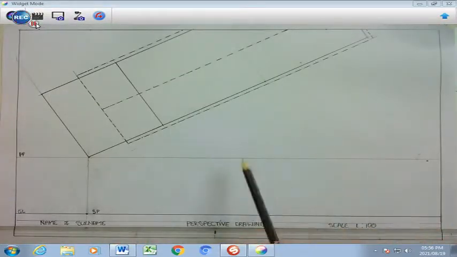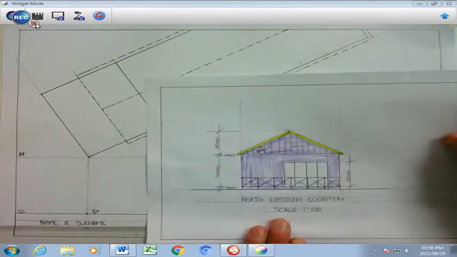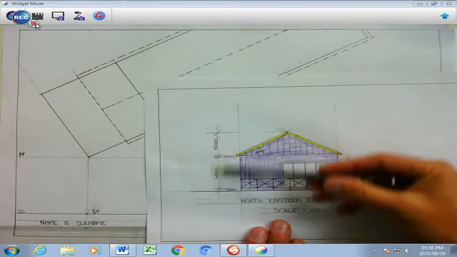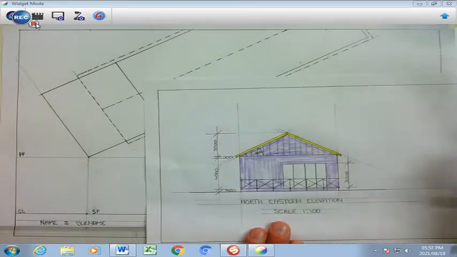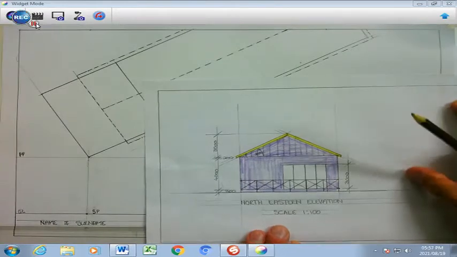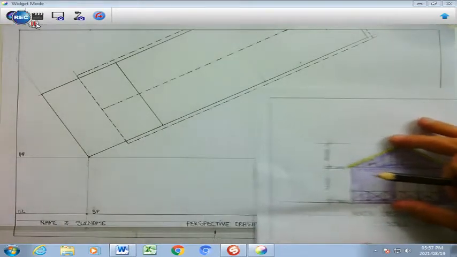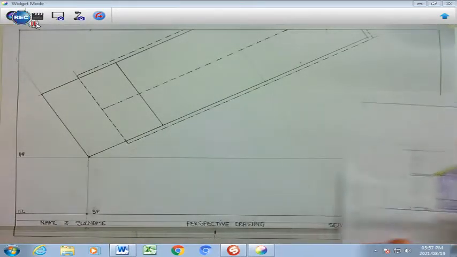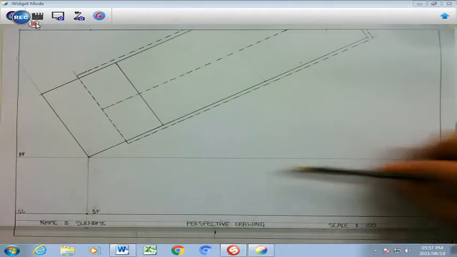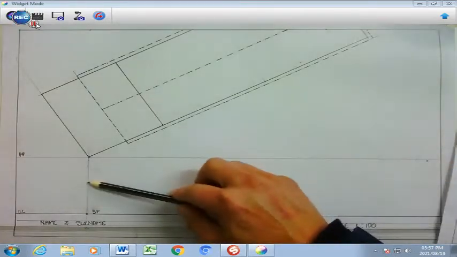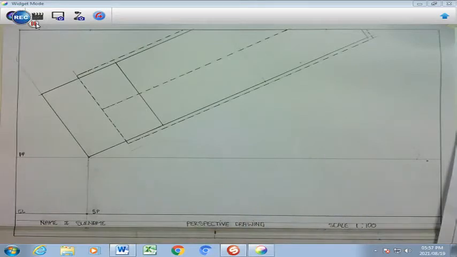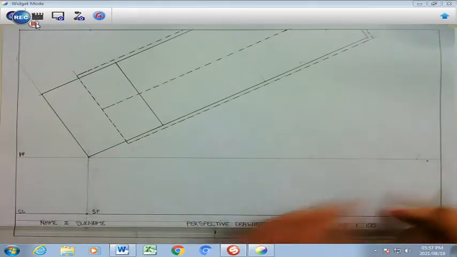Then learners, of course I need some heights, and for that I'm going to need this view over here with all the dimensions that I have here, which is my northeast elevation, and I'm going to ensure that I redraw that, just the structure basically on this side here, so that I can project my heights onto my main line and off to my vanishing points. So that will be here on this side.